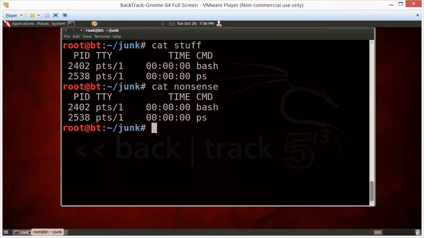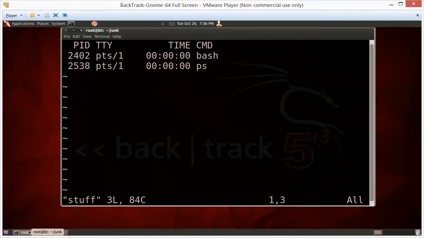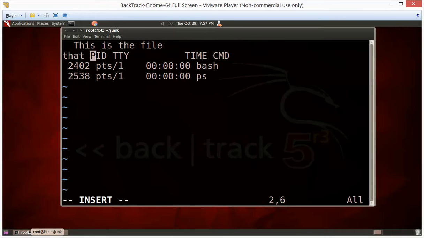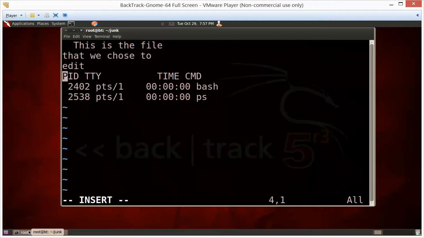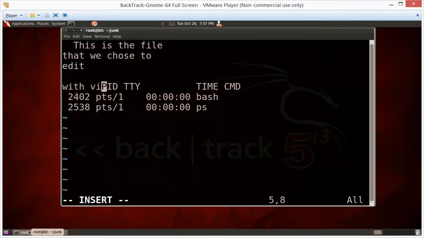We will use the most common editor in the Unix Linux world called vi, and we will vi stuff. I'm going to hit the letter i for insert mode. You can see that I went into insert mode, and now we will say this is the file that we chose to edit with vi.